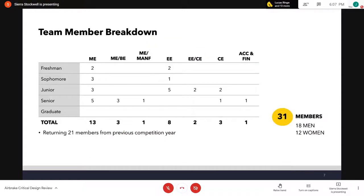Here's our team member breakdown. As you can see, we've retained 21 members from a previous competition year. We have 31 members total. 18 of those are men, 12 of them are women. So we have gained 10 new members, and we are almost even on men and women. And you can see here what everybody's major and classes are.